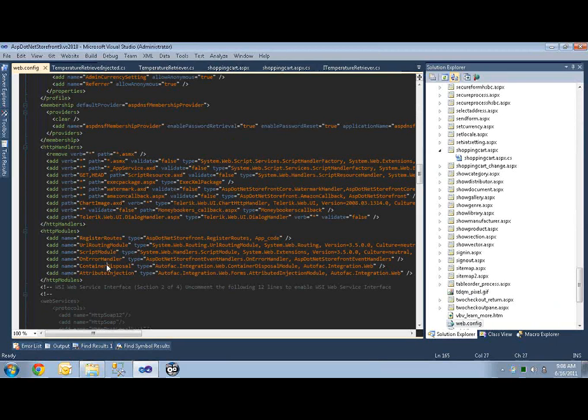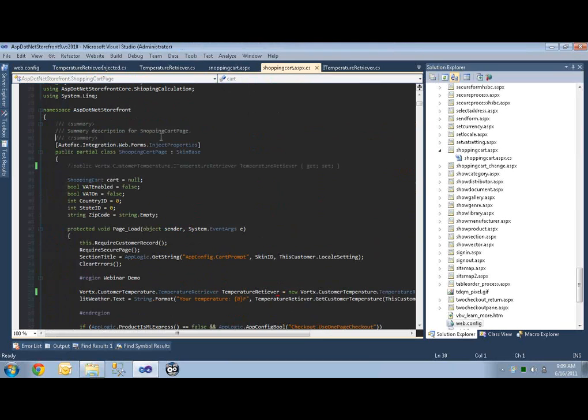AutoFac provides some helpers with that, and one of the things it provides is the container disposal module, which helps manage modules that live over the lifetime of the application or over just the request lifetime. Separately, there's this attribute injection module. What this does is every time it loads up a page, it will look for a special attribute on the top of the page, and when it finds it, it will inject the public settable properties that it knows about into that page. So we'll hop over and show you how that works.